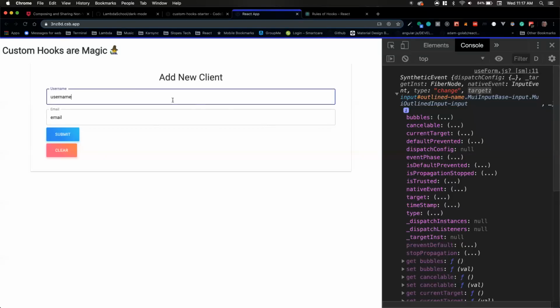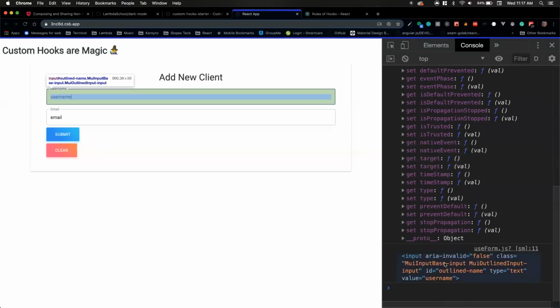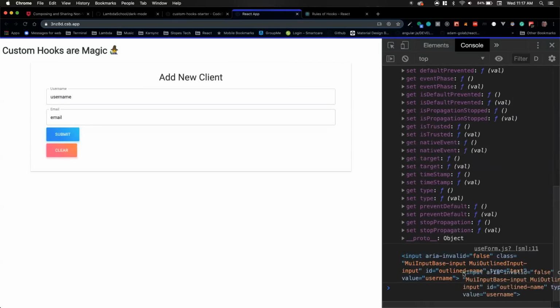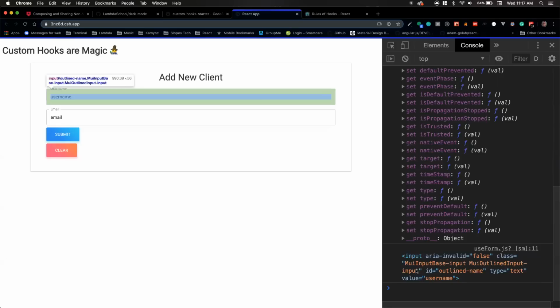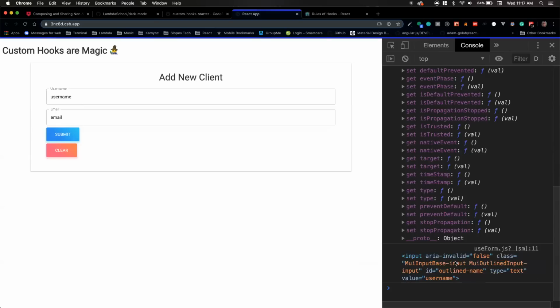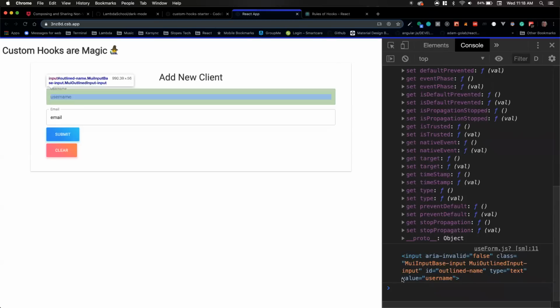So let's see what that is. Okay, so here's my event.target. So I have my input. I can see all the classes on the input. I can see the ID, the type, and the value.